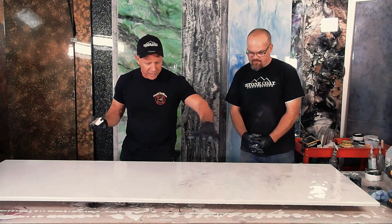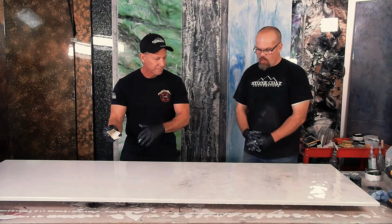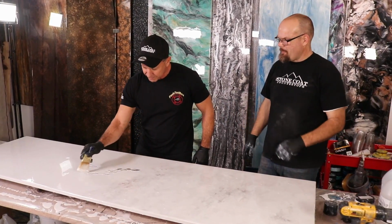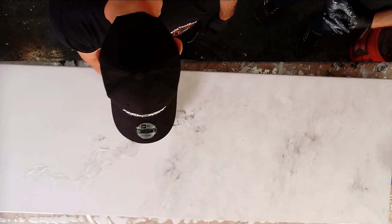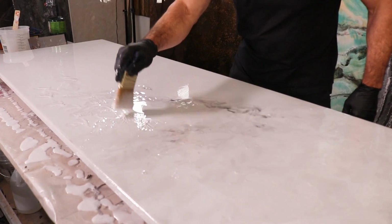So we'd have a little area, and then maybe we'll just go into a vein, like a little section going up. All we're doing is just putting down a dark color and then feathering that out. Just chopping it and feathering it out. And I'm going to make it go into the design, if that's all right with you. Totally, man.